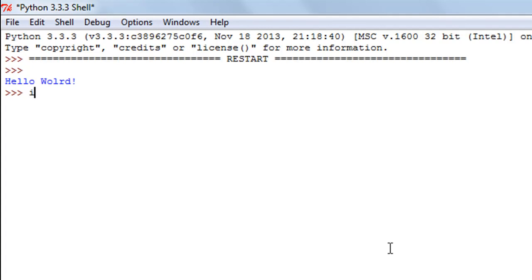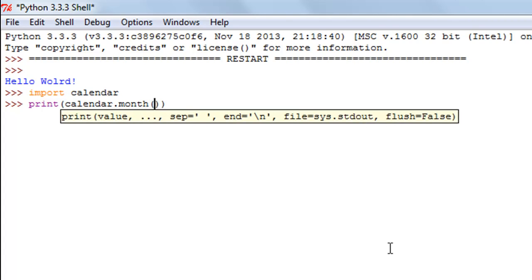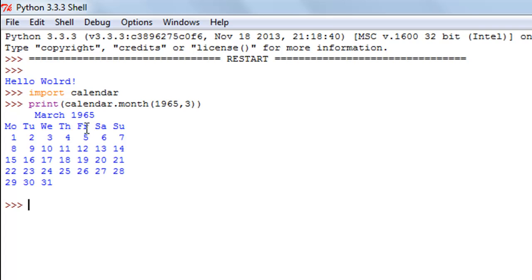The next method that we're going to check out is the month method, and this method requires the calendar module, right? So I'll import the module first by typing in import space calendar, and this method takes 2 arguments. The first is the year value and the second is the month value, and it returns the calendar of the month, right? So I'll actually use a print statement to see the output of this function. So I'll type in calendar dot month, and let's say I want to see the calendar of March 1965. So March is the 3rd month of the year, so I'll type in 1965 first, follow it up with a comma and then 3, and I'll press the enter key to see the calendar of March, right?